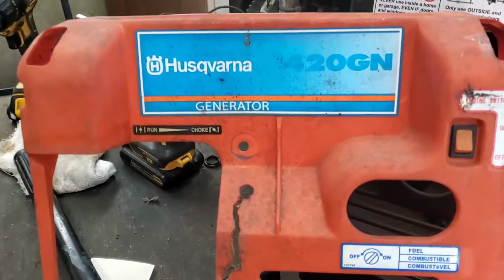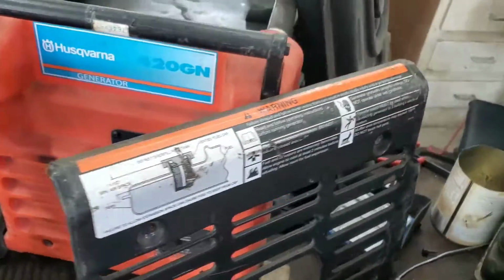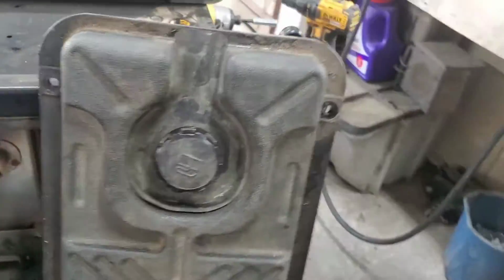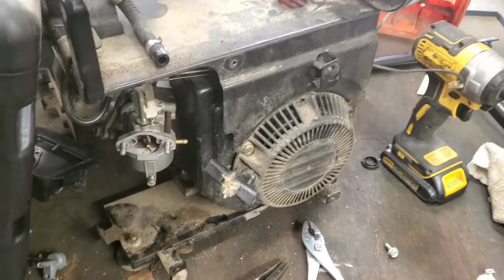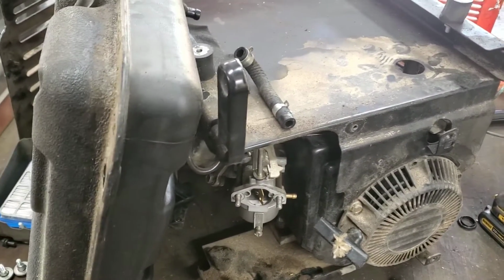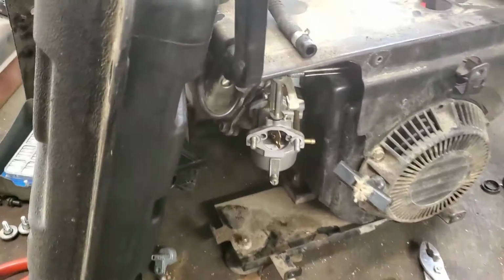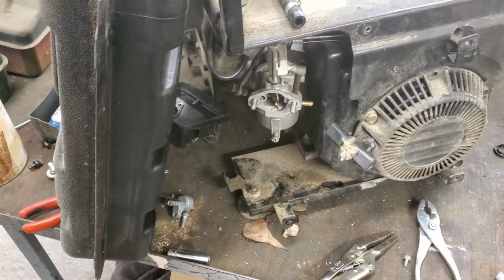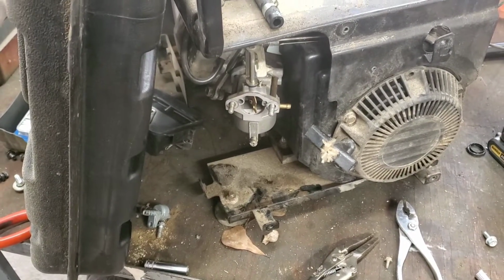What is it, a Husqvarna 420GN? Whatever. Anyway, he came in here, said it ran a little bit and then it quit. Well, we cleaned the carburetor and everything, and then we got to looking, and after I cleaned the carburetor, I turned on the fuel with the fuel valve right there, tank sitting on it, and anyhow, no gas. I blew through the valve. Hold on, let me get that out and I'll show you.